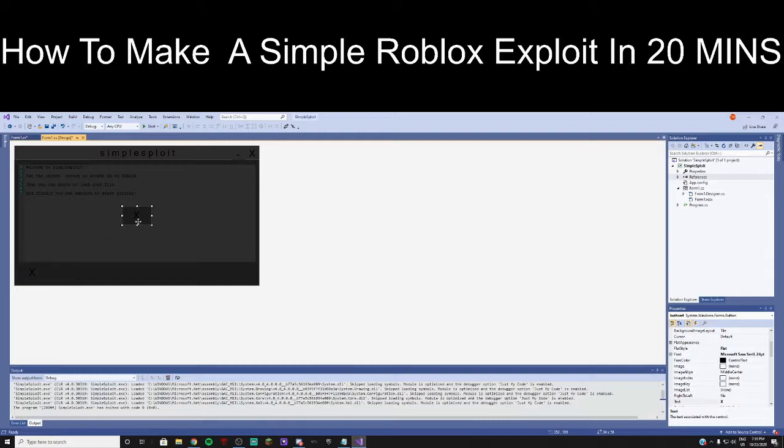Oh, actually, don't copy that. First, change the back color to, actually, we don't want to do that. Change it to standard. Actually, no, we don't. We want to change it to pop-up. Change the flat style to pop-up.